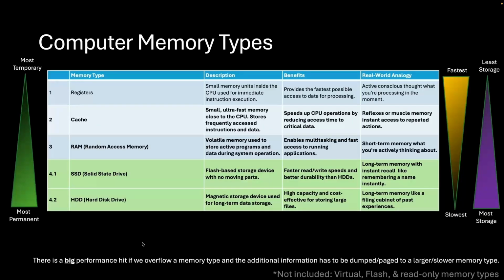Okay. So we have different types of memory in a computer, and I've picked probably the most common ones here that a lot of people know about and that are thought about when we talk about computer memory. All right. And I've listed them in a specific order. On the top, we've got the ones that are the most temporary, but are also the smallest amount of storage, but they're also the fastest. Okay. But that most temporary is sort of what we're going to dive into the most here, okay? And then on the bottom, we've got the ones that are the most permanent types of storage. They're the slowest and offer the largest amount of storage, right?